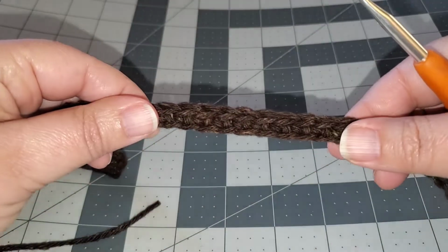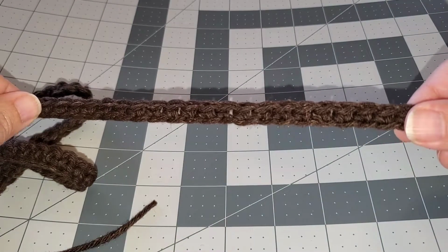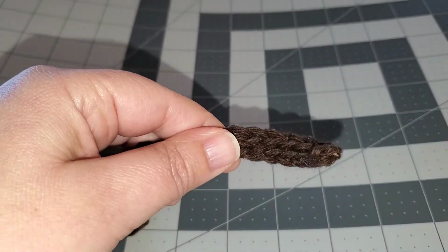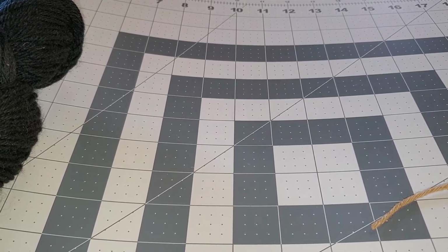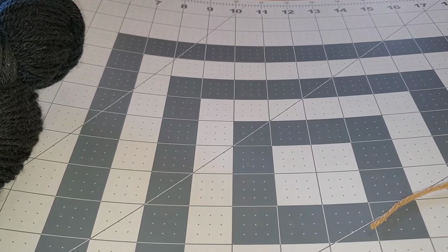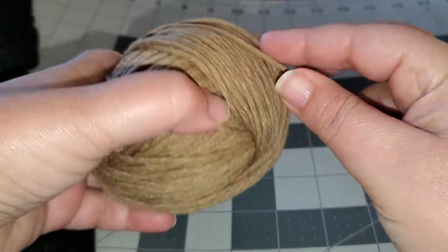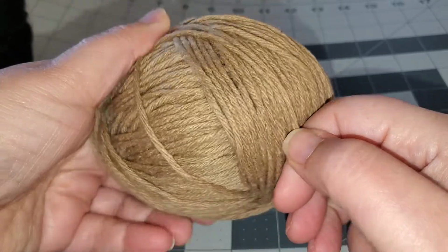So now that we've completed our foundation row, we are going to move on to the first pattern of our Lapghan. Okay, so we're going to move on to the first pattern. The first pattern is very, very simple. It consists of 4 rows, and for my background color, or color A, I'm going to be using this beige color. This is going to be my background color through the entire Lapghan.